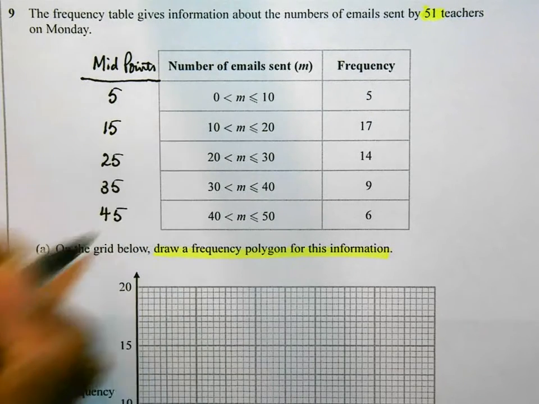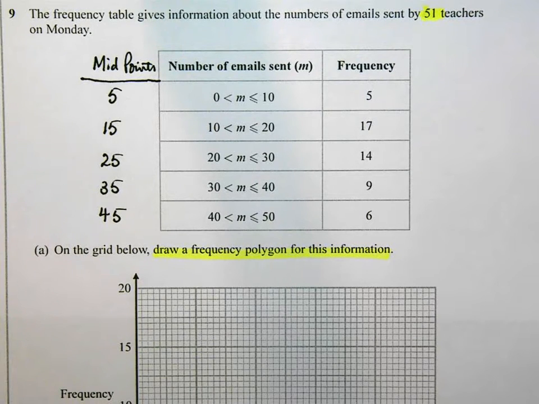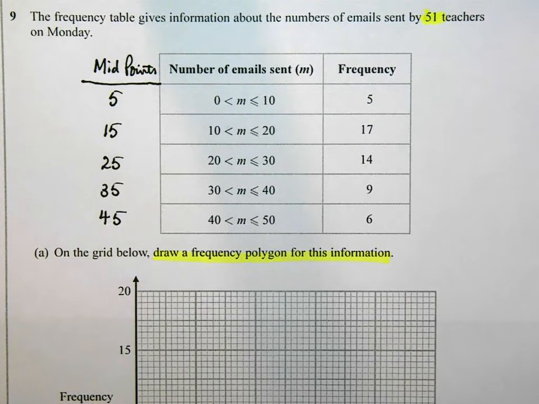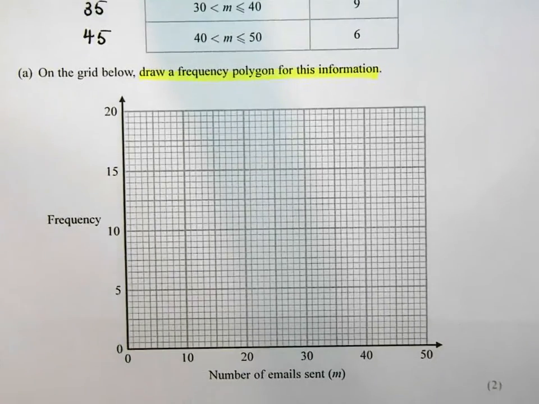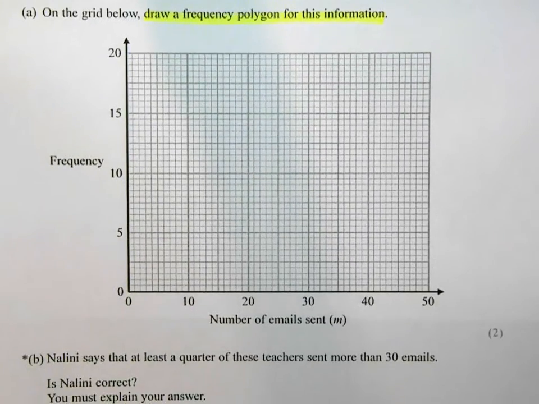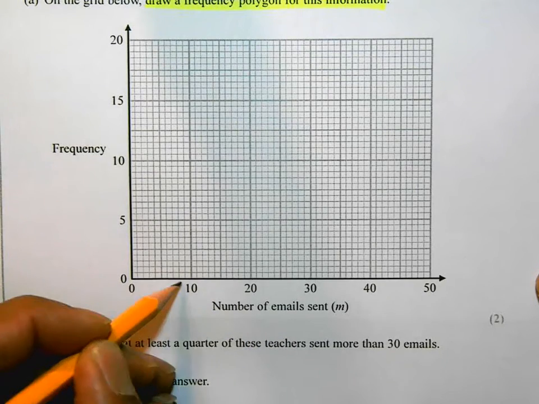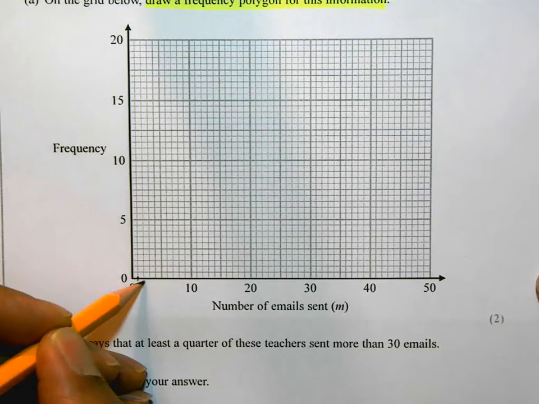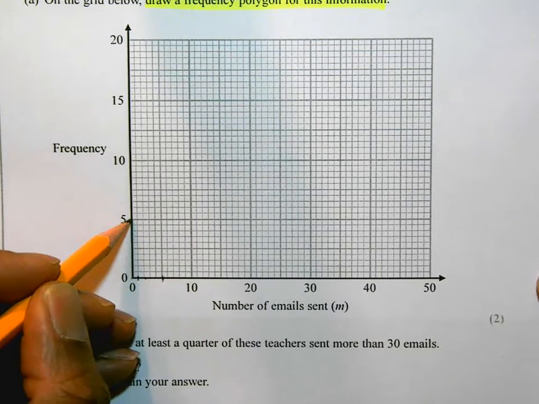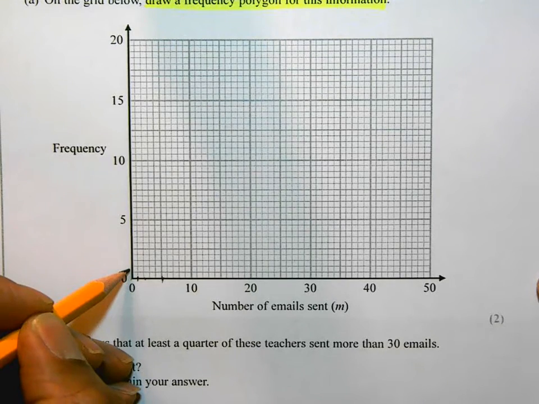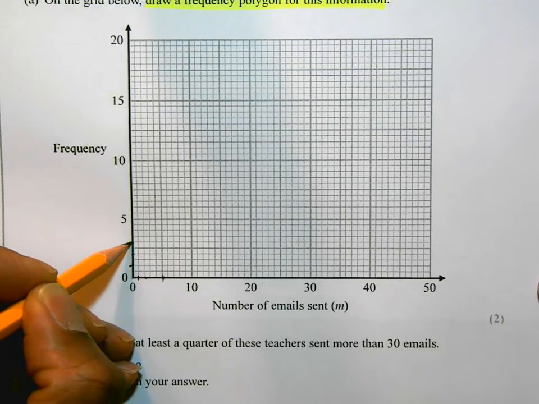I'm going to plot those against the frequencies. I'm going to use a pencil and a ruler, and the graph is below, so I'll move between the graph and the table to show the information. If I have a quick look at the graph, this scale here, 0 to 10, there are 10 tiny squares, so each of these values is 1 unit. So that's 1, 2, 3, 4, 5, and so on. From 0 to 5, there are 10 tiny squares, so every 2 squares is going to be 1 unit. So 2, 4, 6, 8, 10. Make sure you understand the scale before you start plotting the points.